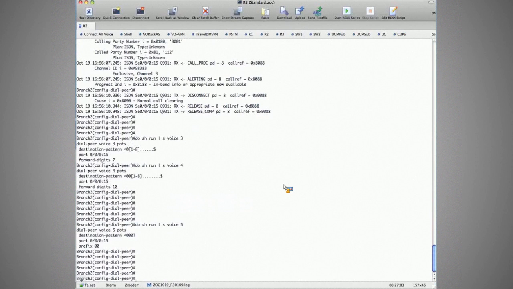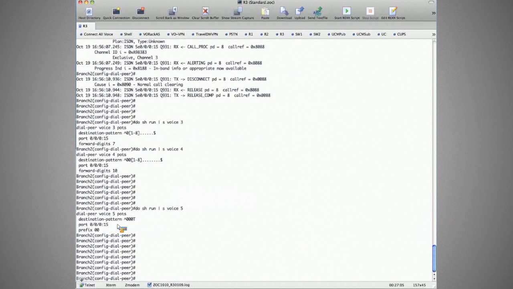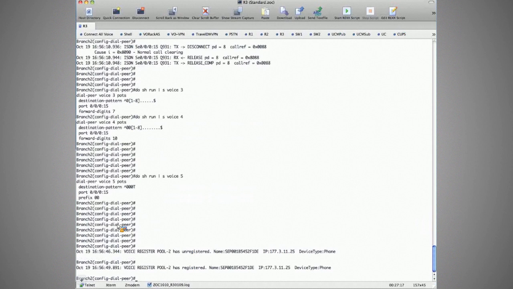But what about dial peer 5, where we didn't tell it explicitly to forward any digits? This was where we got into trouble if I dial 000 1206 501 5111. Wait for the interdigit timeout, which will change here in just a moment.